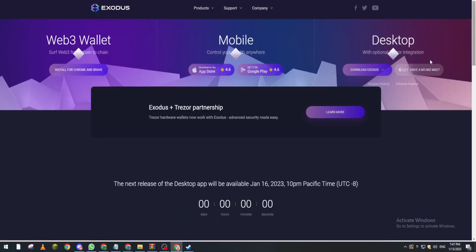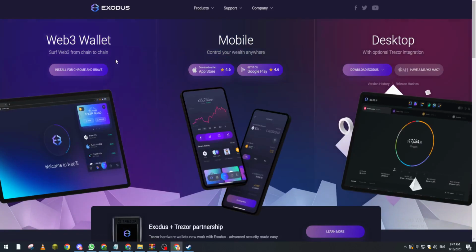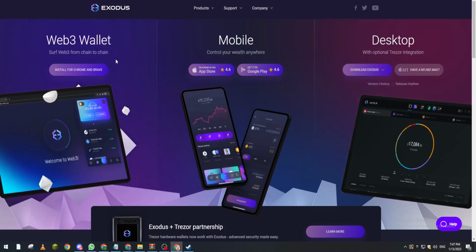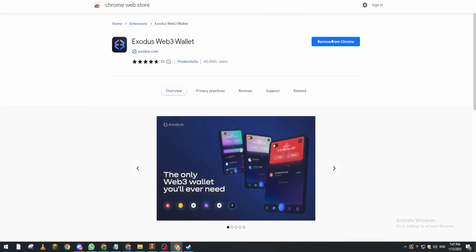Now if you click on download, we will find three options: Web3 wallet, mobile, desktop, and etc. So basically here what I'm going to do is download this Web3 wallet as an extension. So click here, and unfortunately guys, let me just click on remove and add it, because it has so many bugs, I can't really install it and create my account in it. So I will try to show you without creating an account, because as you can see it is pretty much slow. I can't do anything literally in this page.